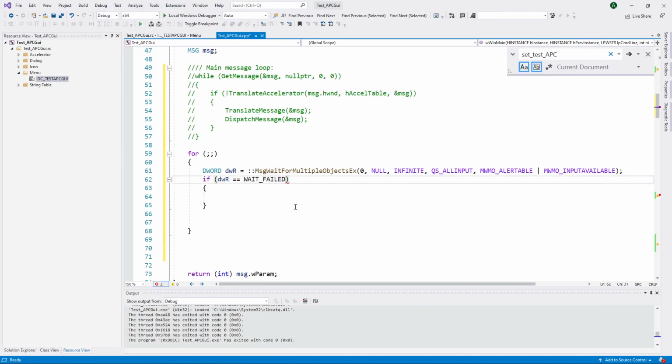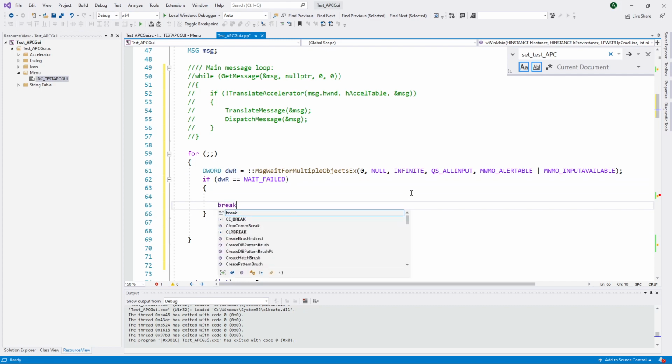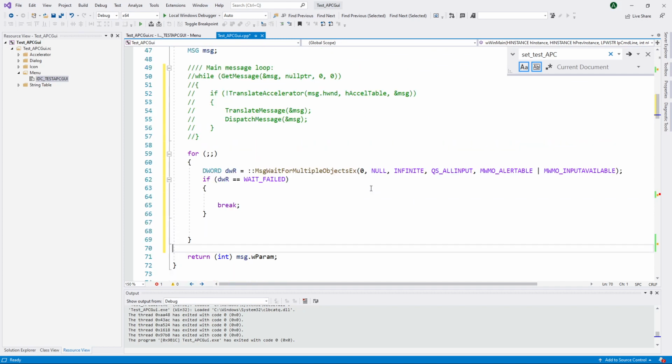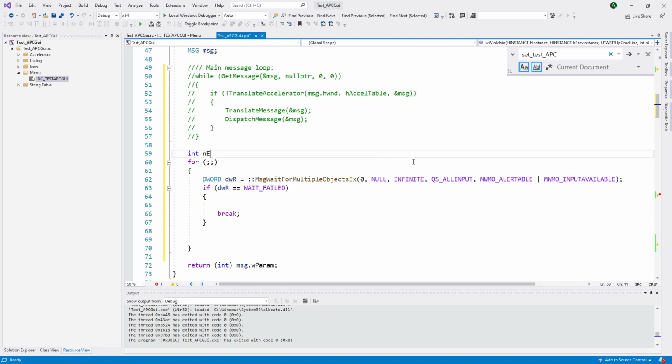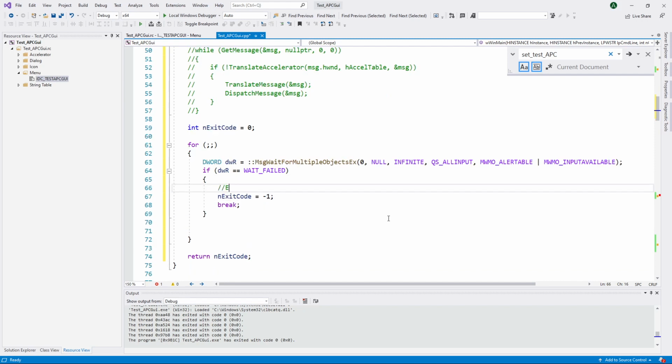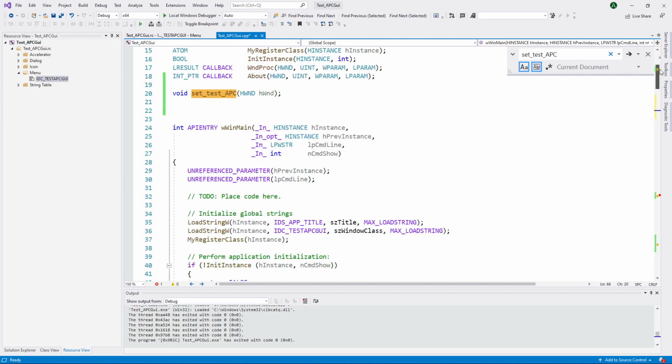Now if we get here, the first thing we need to do is obviously break from our loop, and which is also important, we need to return a special exit code. So let's do it here. In our case, we will return -1 because that basically tells us that there's a problem. We can probably put a comment here. And what we also need to do, which I kind of like doing, is to put some error checking here.